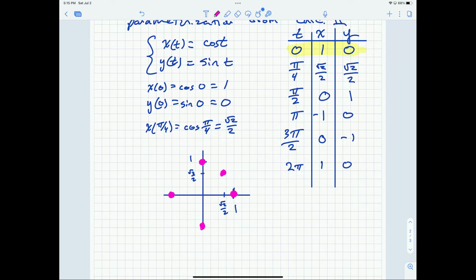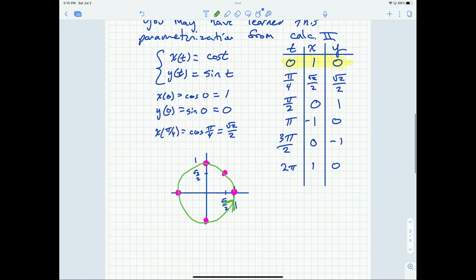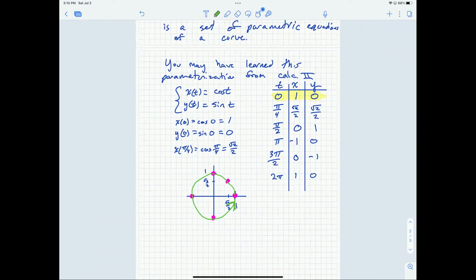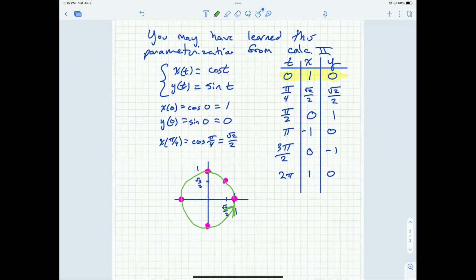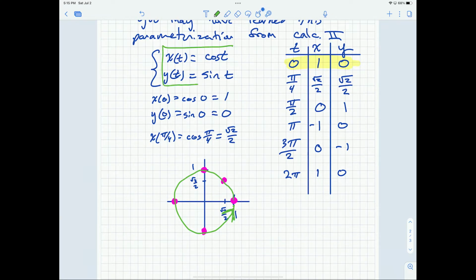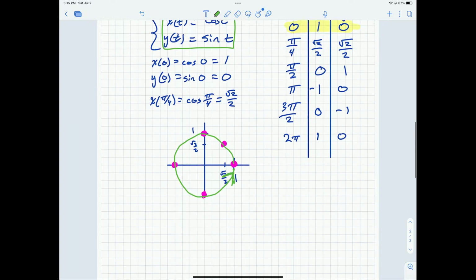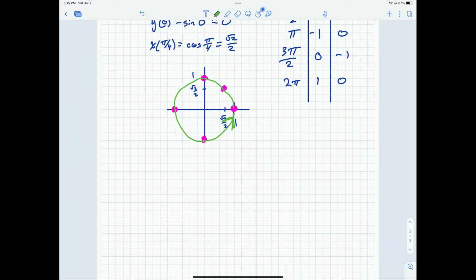And so what's going on here is that this curve being traced out, well, if I could draw it better, which I can't, like that, even got an arrow on there, right? That traces out a circle. And you're just kind of supposed to understand this, right? Going into all these problems, that this type of setup with one variable being cosine and one variable being sine is going to trace out a circle.